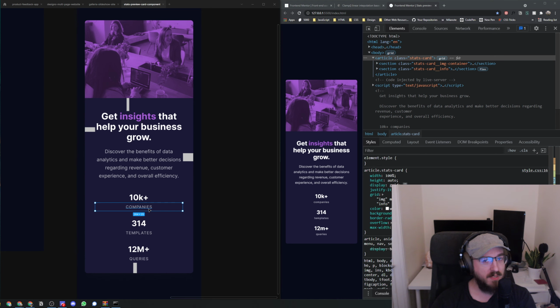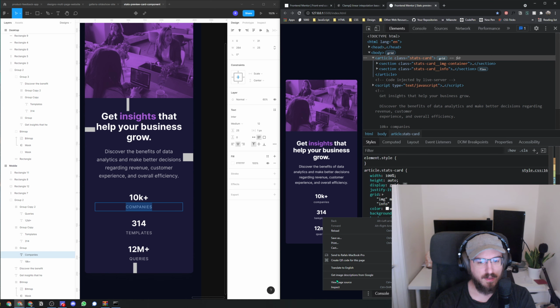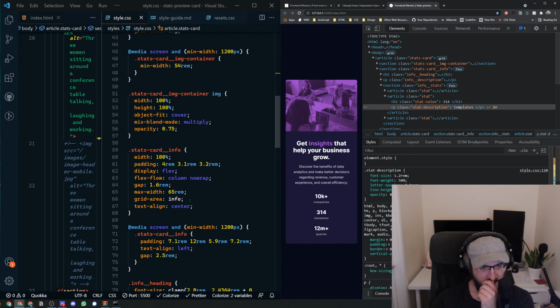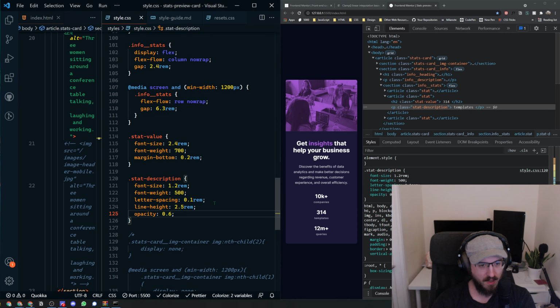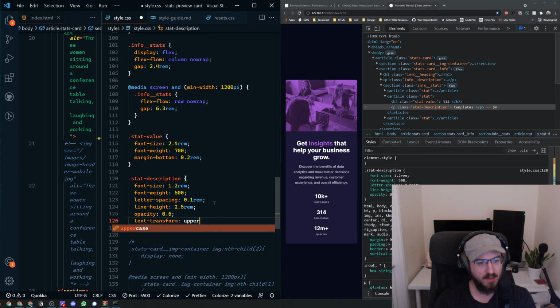Am I missing line height? Let's investigate. This has a line height. Oh, I forgot that this is large font. No, I didn't forget line height. I did forget description. Okay, line height, text transform, uppercase.